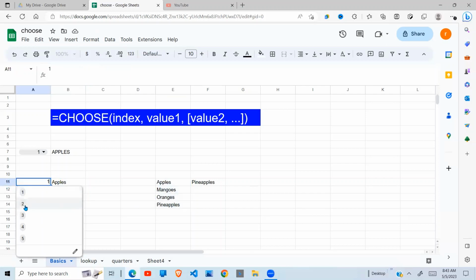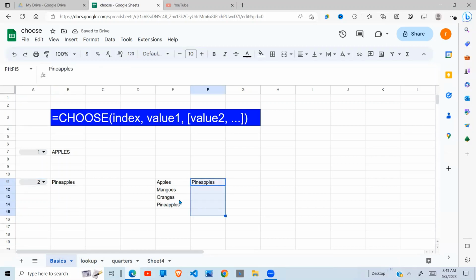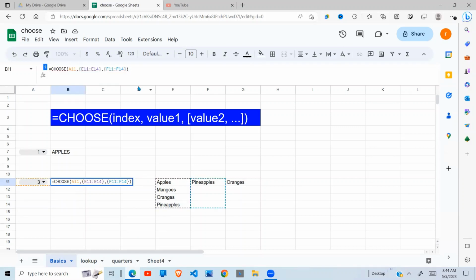If I say 2, it returns what is in 2. And if I had another item here, and I say 3, position 3, I need to adjust my formula, include this array here, and put it in these brackets.